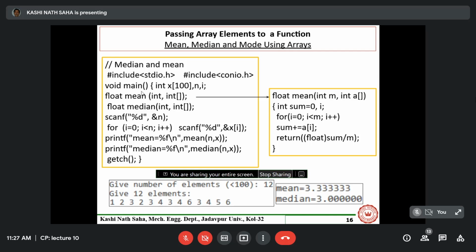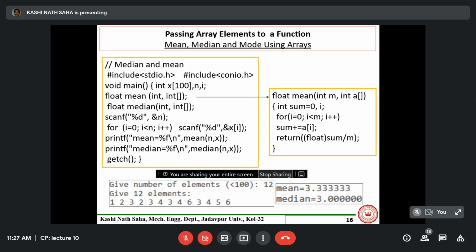So this is the function declaration, this is the function definition. Here again, we have a size. Int m is the size of this array A. So the elements of the array A are read from the input device.